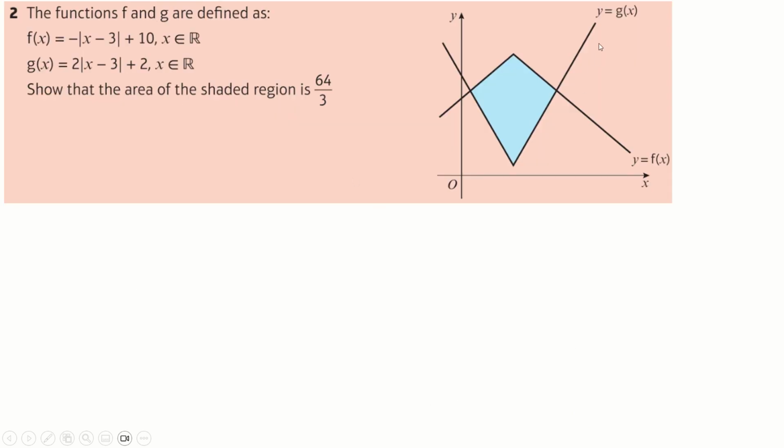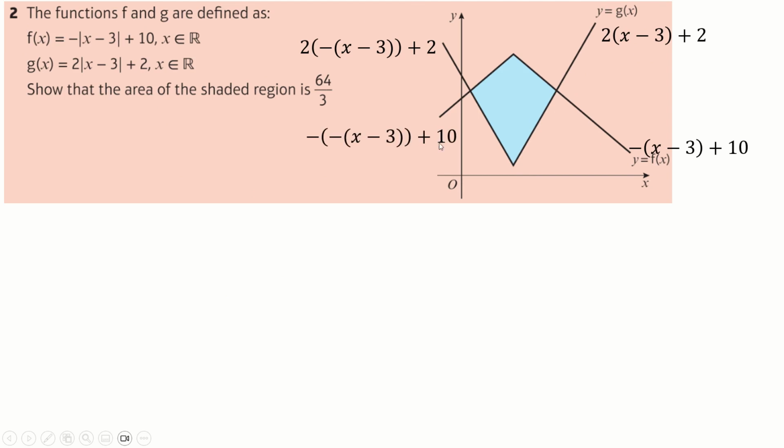This question here then, so again, this length here is just where the mod doesn't do anything. So this is 2 into x minus 3 plus 2. This bit here, the mod is going to times all of this by -1. And then likewise, this bit here, the mod's not doing anything, so we're just going to have it as this. And this thing here, the mod is going to times it by -1, and we'll end up with this. Let's find this intersection by doing this equal to that. We can solve that. I'm not going to take any great amount of time doing that.